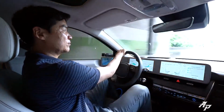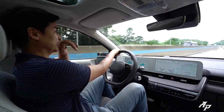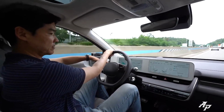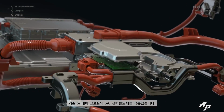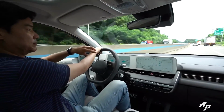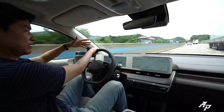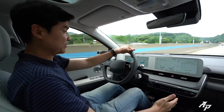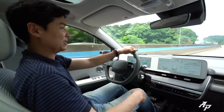Okay, so what is more practical, Kona EV or IONIQ 5? That's a good question. Kona EV is a bit less expensive, but this has more range. It's got more features. This is brand new, built upon the eGMP platform. So I would say IONIQ 5 is more practical, because the Kona is utilizing the existing body frame. Well, this is based on a new eGMP platform, so I would say this is much more efficient, both in terms of range and also in terms of using the interior volume.